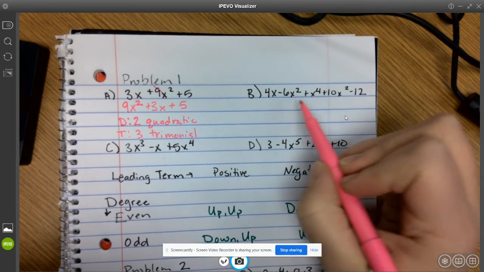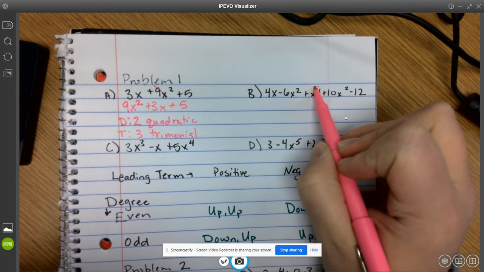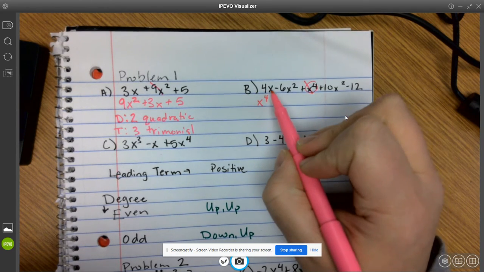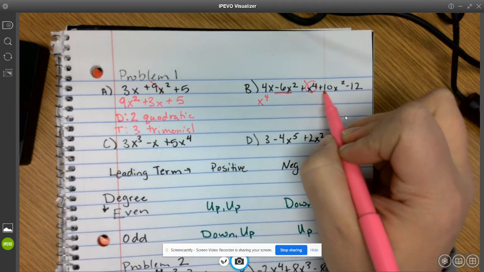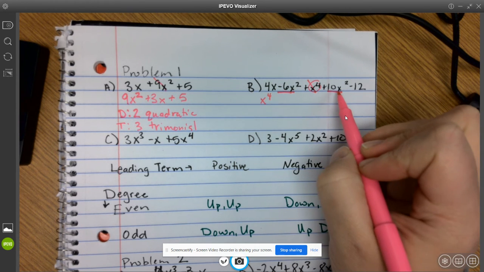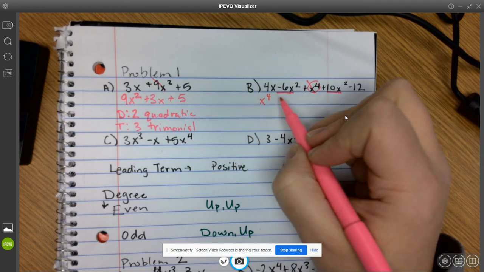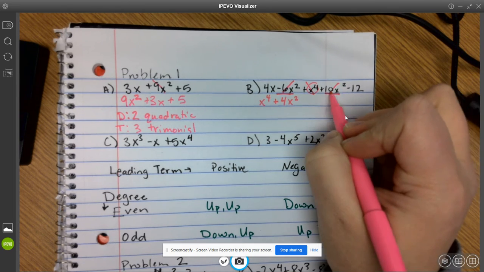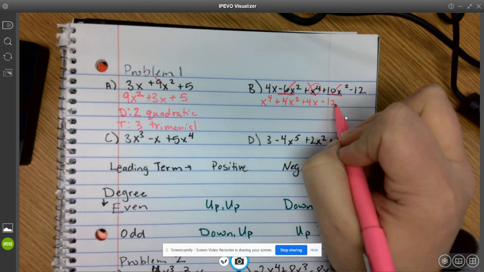So this one is a good example. For my highest degree here, I look at my exponents. There's 1x to the 4th, so that goes first. Next, I want to see if I have any x cubes. I don't. But now when I look at my x squared, I have 2x squared, so I have to combine those two like terms. So -6x squared plus 10x squared, I look at my leading numbers and add: -6 plus 10 would give me a positive 4x squared. I personally like to cross them out, saying that I already added them, plus 4x minus 12.